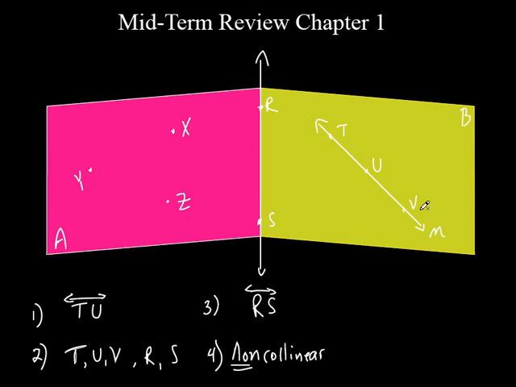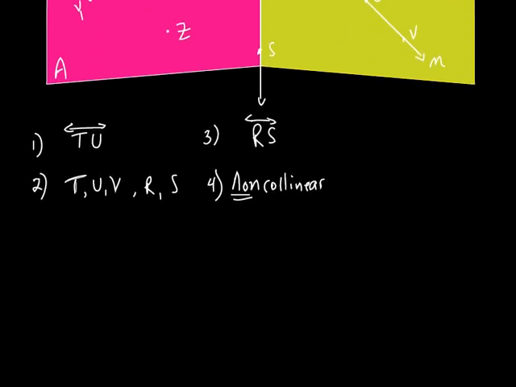That's right. Everybody understand? You could use R and S as long as you use one of the points that's not on line RS. So I could say RS and X, couldn't I? Or RSZ or RST. As long as the 3 points don't all lie on the same line, then that's what you can use. Does it make sense? So you got a lot of different possibilities here. The only thing that you can't do is T, U, and V. Does that make sense to everybody? All right. So enough of that. That should have been pretty easy, I think. Let's move on to ones that are a little bit more difficult.